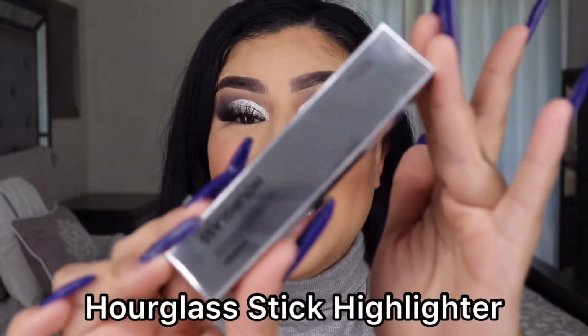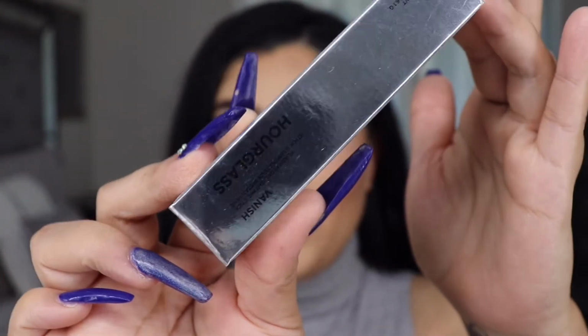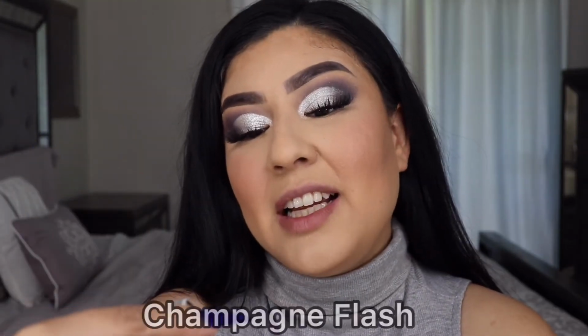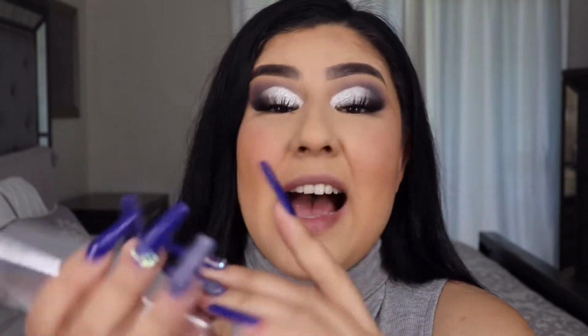Okay, I am back and I got my lashes on. So up next in my BoxyCharm, this one I am so excited about, while holding it like a freaking wand. I got the Hourglass stick highlighter. Let's focus. Woohoo! How exciting is this? I got the shade Champagne Flash. Let's open this up. Oh girl, I've seen people use this and I see how blendable it is and how beautiful it is. So I just want to put this all over my face right now.